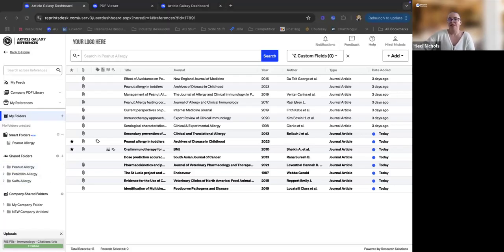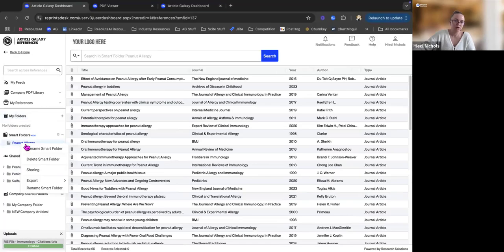Great. All right, so we've covered the annotator, shared company folders, and user groups. I do want to mention here as well that it's very easy to export any of the data from references also. So you'll see for any of your folders, if you right click on the folder or use that gear icon, you have the export option. And we support many different file types here. RIS is a fairly common one.